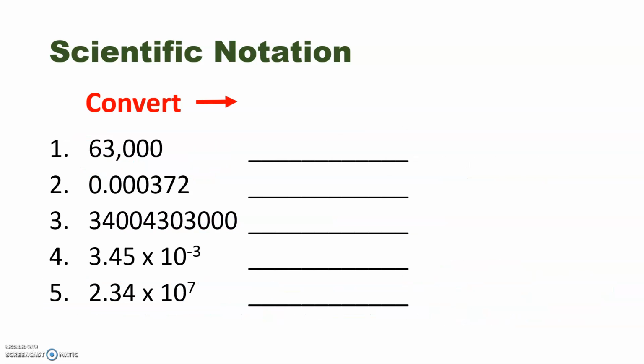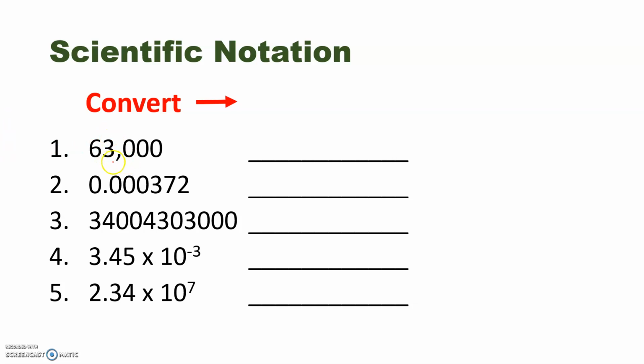So positive exponent, big number, negative exponent, it's going to be a decimal. So let's do some examples together. And I know you've probably learned the rules. If you move it to the left, it's a negative or a positive exponent. I don't even remember the rules. I try not to follow rules like that because they're easy to forget. But if you understand kind of what's happening, you don't have to remember them. You just know how to do it. So here's kind of how I like to teach it.